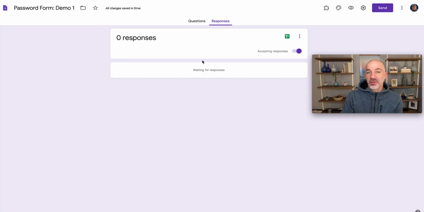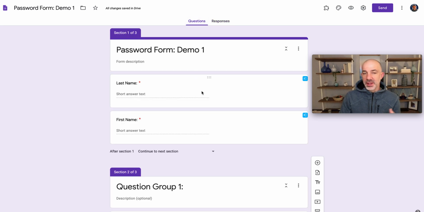So now we have a few different strategies we can use. Obviously, it might be simpler to keep everything in one form and just unlock section by section so you have some idea of kind of the pace at which students were working. Or if you're interested in chunking these into kind of shorter experiences but multiple different forms, we have the ability to link forms together in that settings presentation tab.